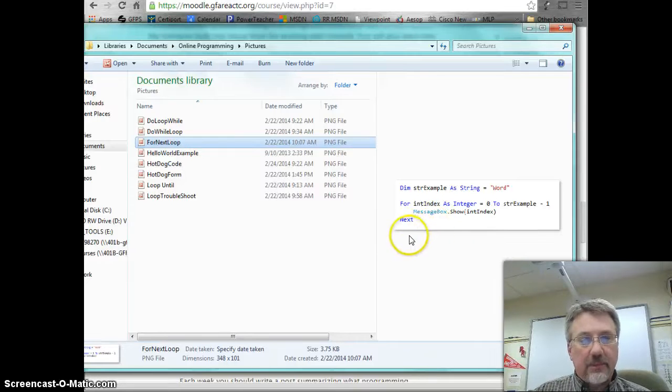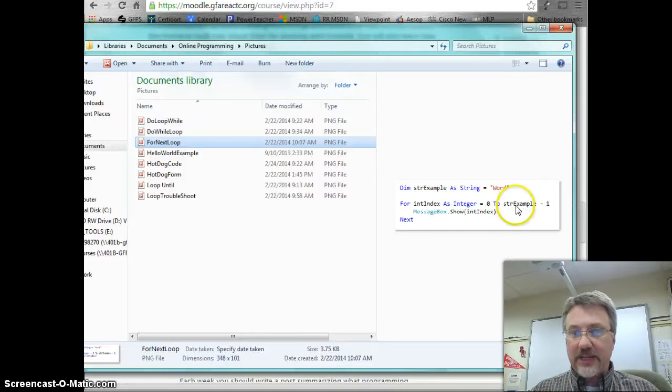The one person that figured out what was actually wrong with this bit of code got some extra credit too. So here we had this little for next loop, and the word was going into string example here, and then this for next loop was supposed to start at 0 and go up to string example dot length minus 1, right? The question asked you, how many times will this loop run? Actually, none, because when it's trying to subtract 1 from a string, it's going to throw an exception saying it can't do that, right? So I had accidentally left out the dot length here.